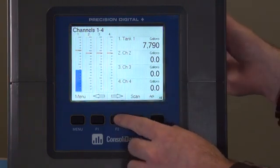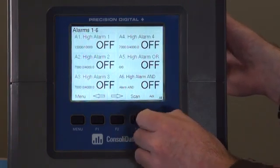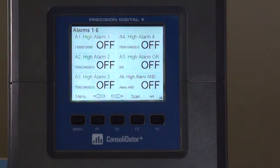The other way to show the alarm is to go to our alarm screen here, and you'll see at the high alarm 1, you can even see the set point and reset point, as well as the relay status. Going up, you'll see we're now in alarm, as alarm 1 is switched to on. And going back down, it's now in off because we are now clear of the alarm condition.